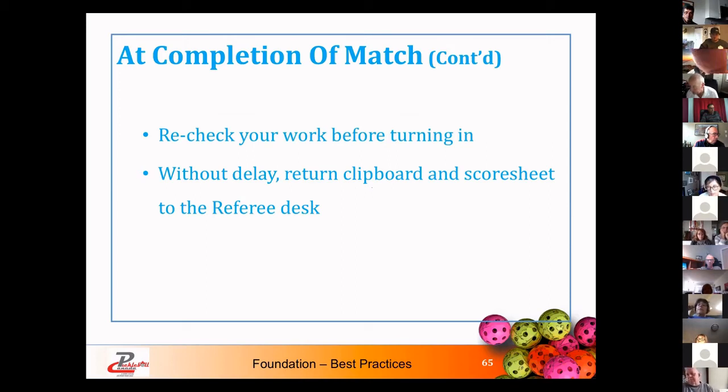If you're in a big tournament and all of a sudden the players want to talk to you after the match about something that happened, you can be 5 minutes beyond what you should be. They need to keep it going, and the tournament director is very adamant that you get these scorecards back in as quickly as you can at the end of every match. So if they have to talk to you, you say, you can come with me and talk to me after I hand it in, no problem, but I have to go to the referee desk now.